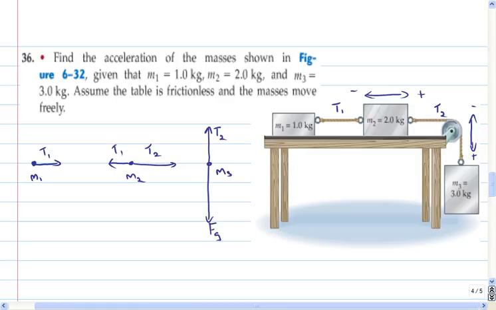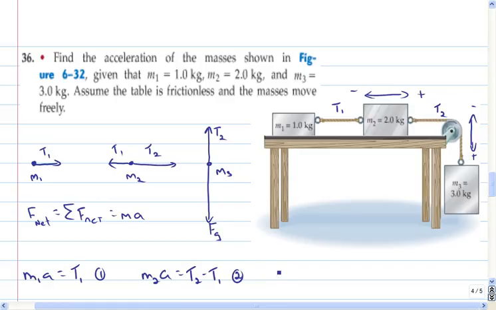Now, from the free body diagrams, we can use Newton's second law, that a net unbalanced force, which is the sum of all forces acting, provided it's unbalanced, will cause the mass to accelerate. So for mass 1, let me do this down here, M1 will accelerate due to T1. That's the only force that's going to inform the motion. We'll call this equation 1. M2 will accelerate due to the difference between T2 and T1. Provided T2 is larger than T1, it'll accelerate to the right, and we'll call that equation 2.